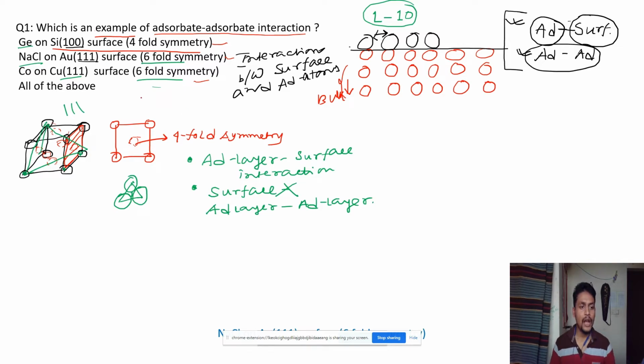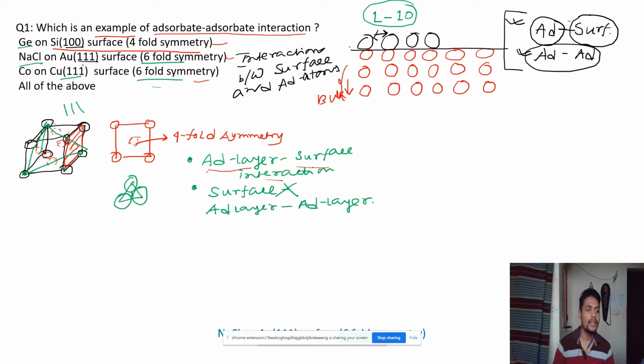Now, if I can recollect how the surface looks in germanium or sodium chloride, then if the surface symmetry and the adlayer symmetry are somewhat similar, we can say obviously there is a great role of the surface. That means it will be governed by the adatom-surface atom interaction. And if there is no role of the surface, then the surface symmetry cannot be implied in the adlayer symmetry, and practically adatom interaction is going to take place.